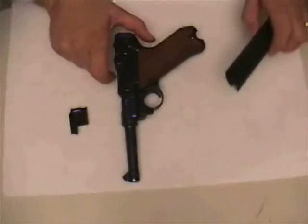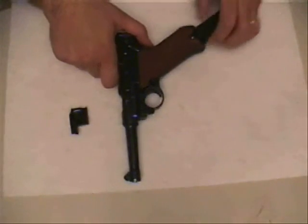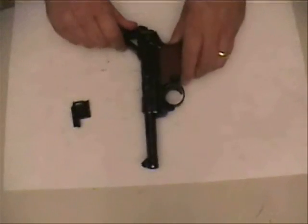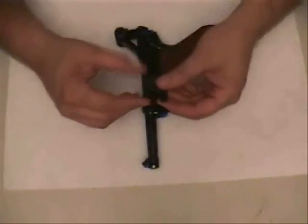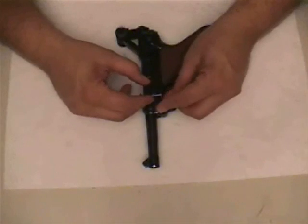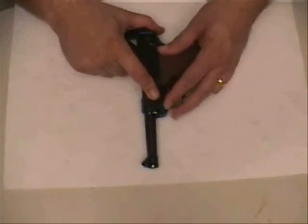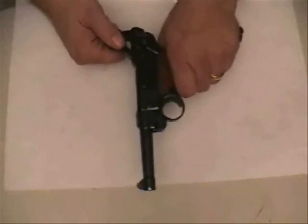At this point, I insert the magazine. I open the action. I insert the side plate. Close the takedown lever. Close the action.